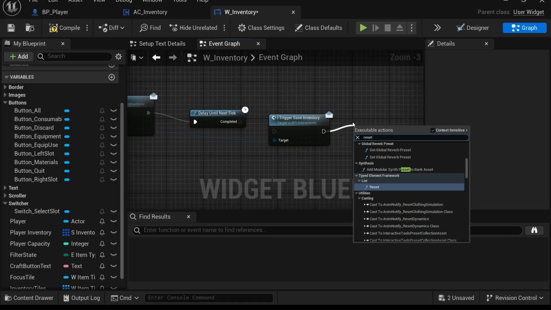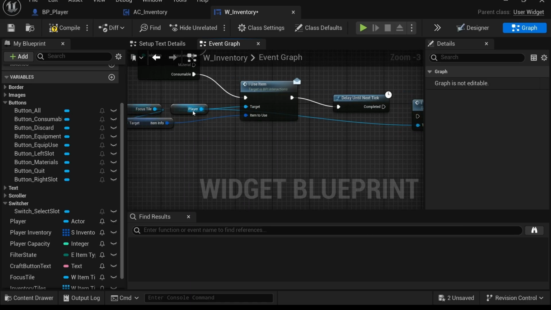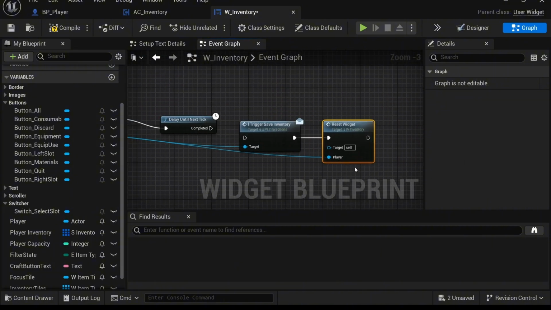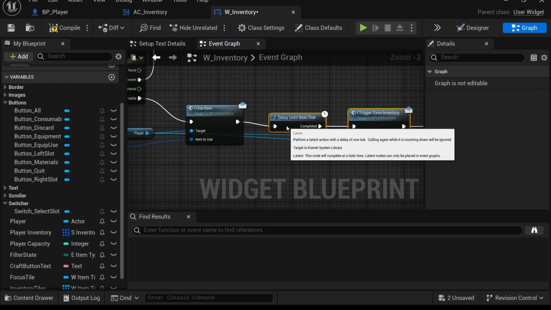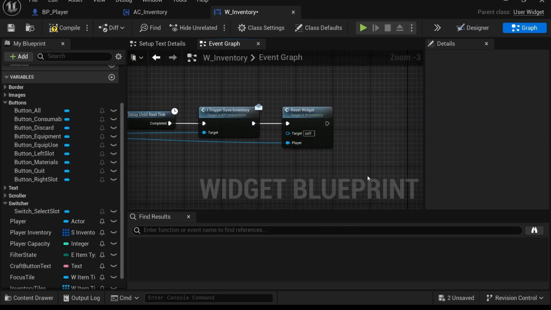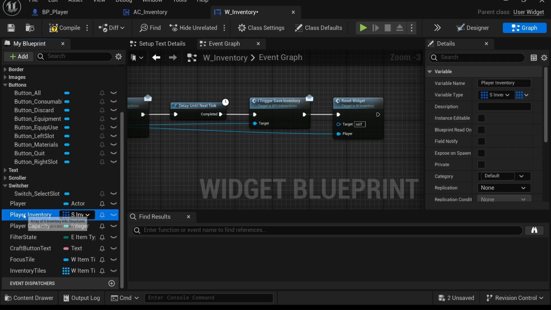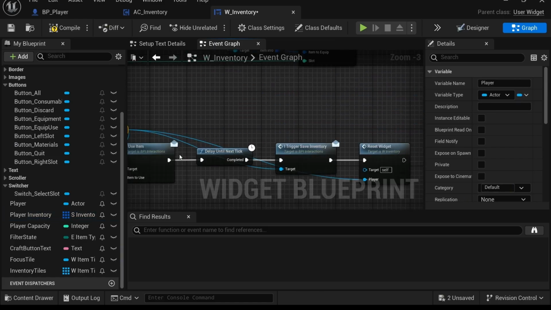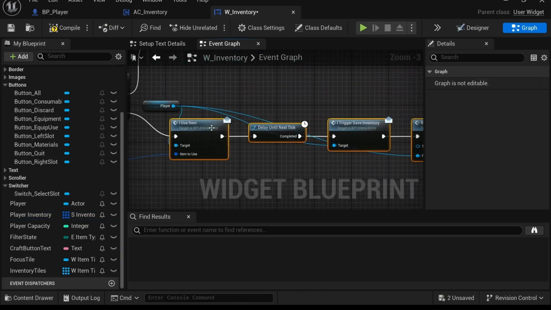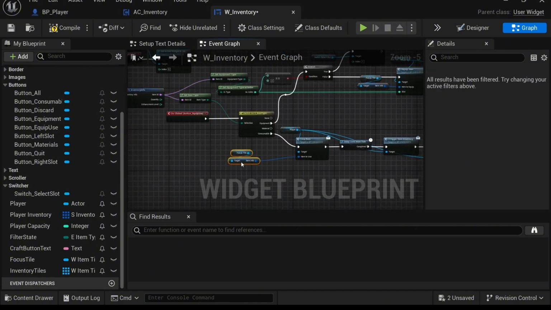Reset the widget, sorry. Remember what I call things. And that's also going to pass player right back in, that way it properly removes the item from our inventory. If you're not resetting the widget, you're doing something else. You have an internal inventory value, right? Maybe you're using this internal value and saving when you exit the widget. You're going to want to handle that however you've decided. But for me, I'm just resetting the entire widget. It's a little bit simpler.